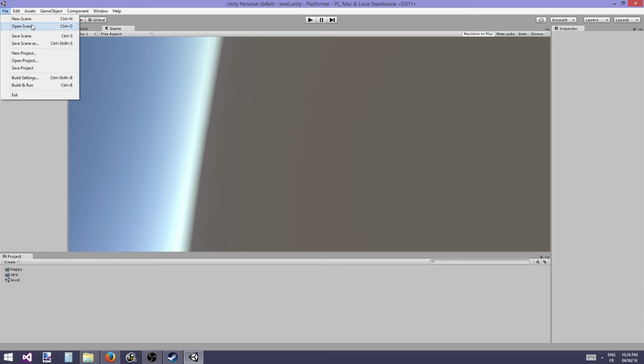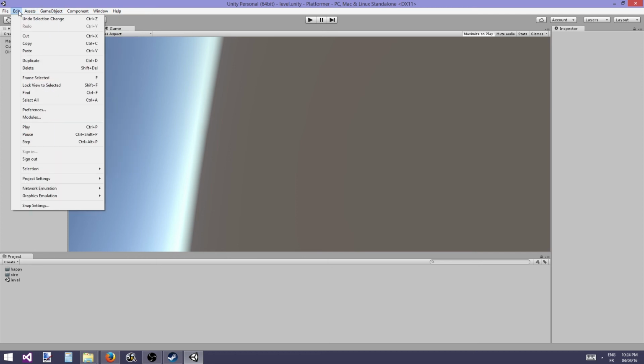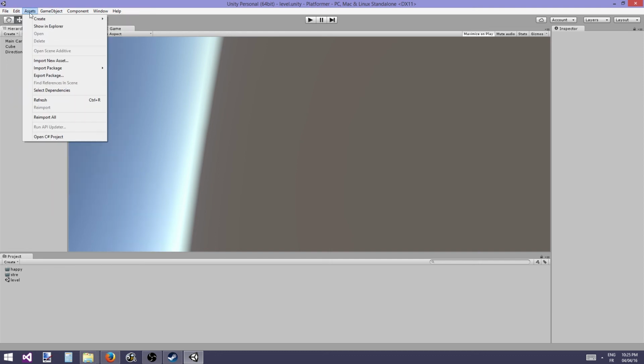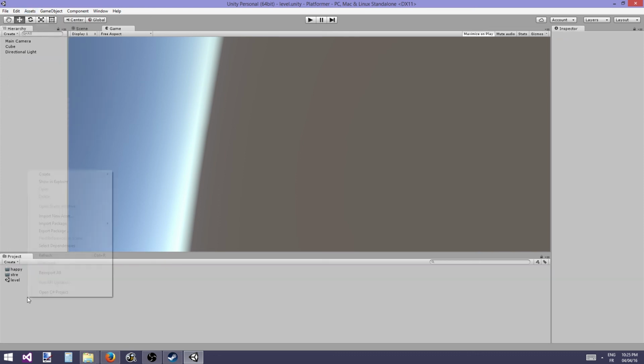Moving on! Choose the most standard stuff here. You've got your typical file menu with creating and saving scenes. It's where you get to compile your final build also. Edit, which has more uninteresting settings. The only thing I ever use, I think, is project settings, which changes a few settings you don't have easy access to, really, because you don't have to change them very often. Assets, which is a set of actions which you can do directly by going in your project folder and right-clicking as well. Same thing. Game object, which allows you to create new game objects. I remind you that game objects are what you have in your level, in your scene.